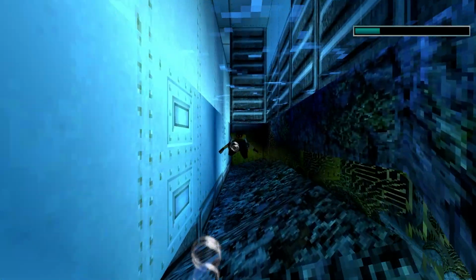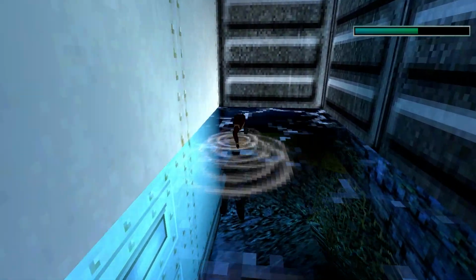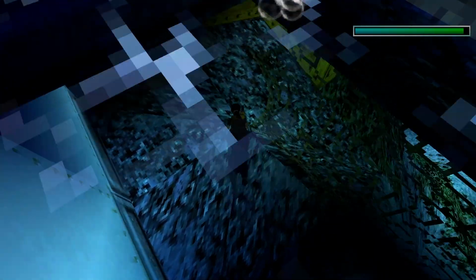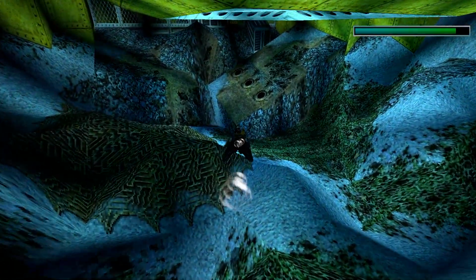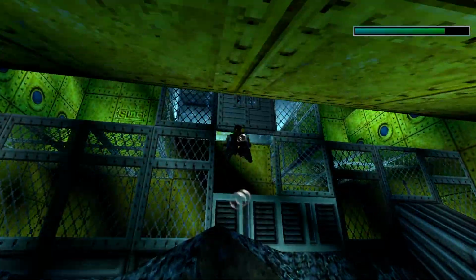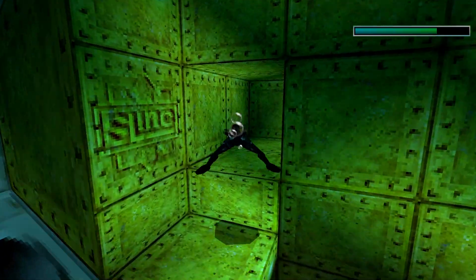Alright, so now what we're going to do is I'm going to get some air. And then we're going to go up there. Now, we could have gone up there earlier, but I just decided to go over here to clear out the water area, or at least this initial area. So basically what we want to do is go back up here. And now we want to go to that opening we saw. Right over here.